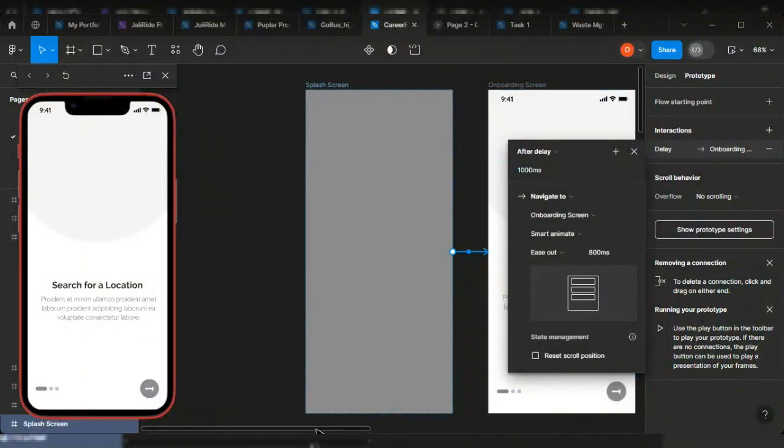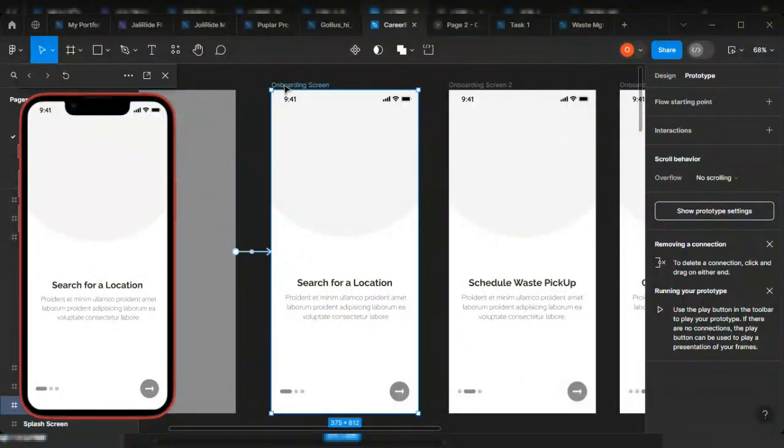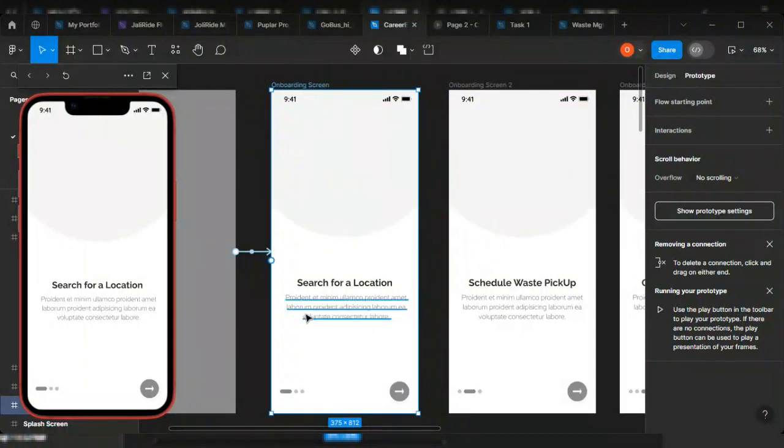Now the next thing I'm going to do is, remember when we were discussing low fidelity prototype, I told you just screen to screen, you just drag from here, drag from here, drag from here. Those ones are low fidelity prototype. But on mid fidelity and high fidelity prototyping, it is the element inside the screen that you are doing prototype for. Are you guys following me?